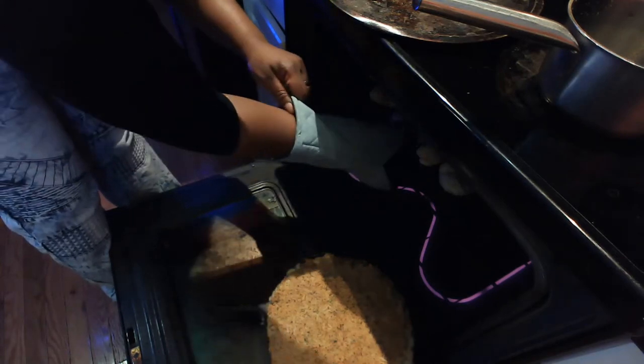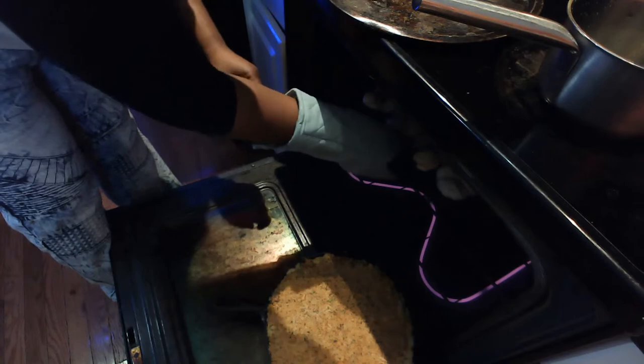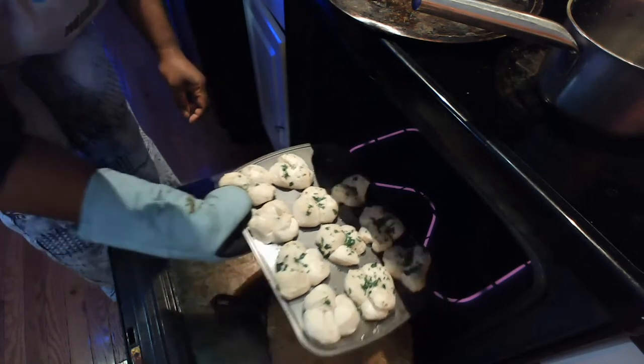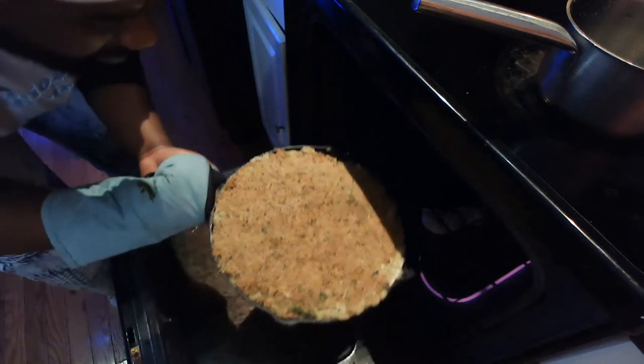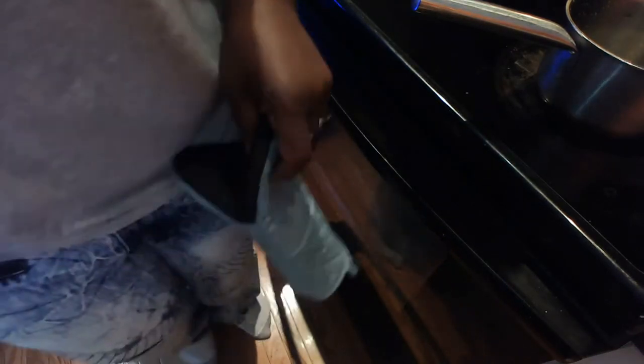We're gonna bring these down. I'm trying not to mess them up. We're gonna bring these down. What are they getting now? Mm-hmm. We're gonna put this on a pan. Extra plant. That's the thing about working with cast iron.